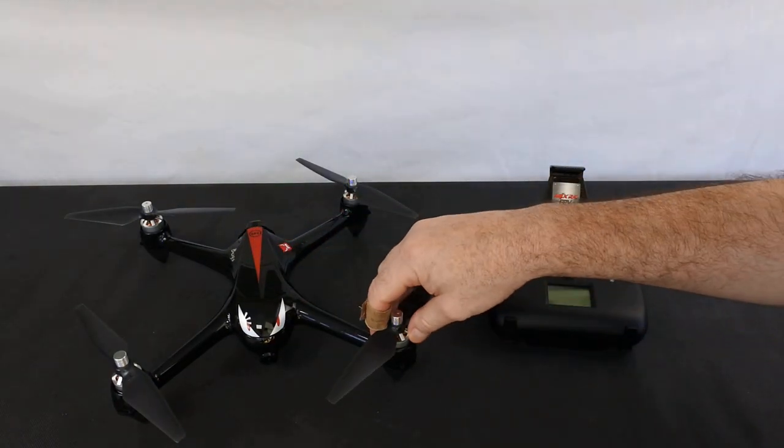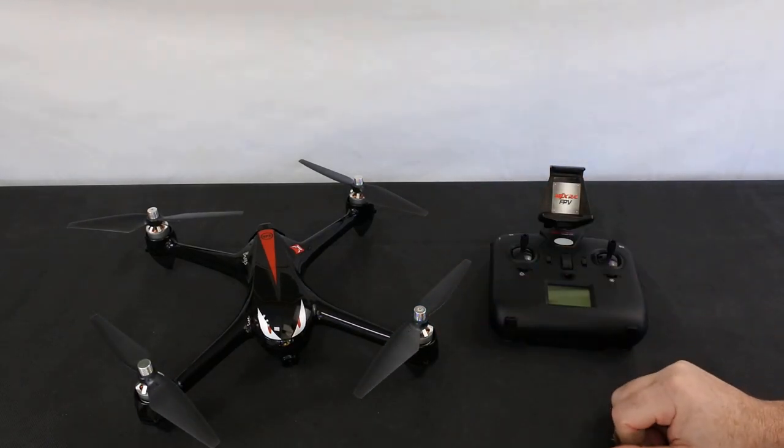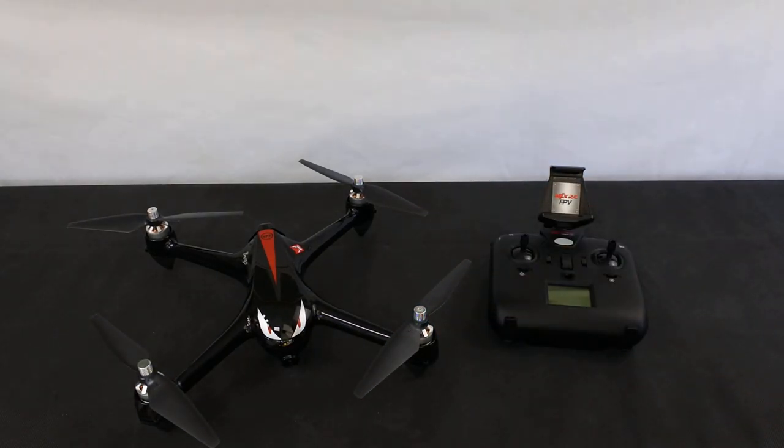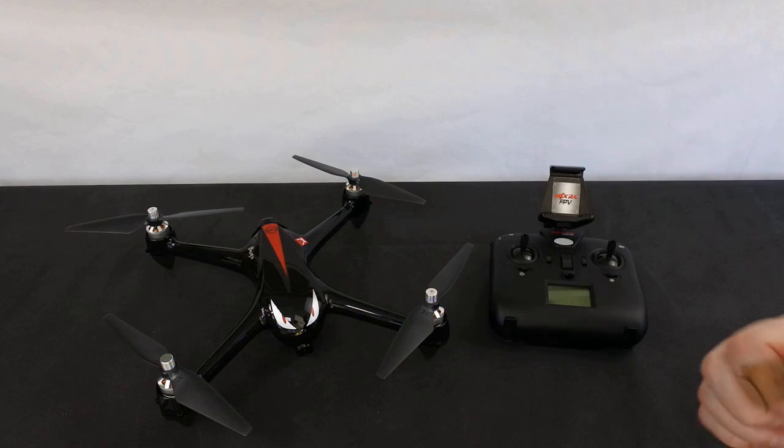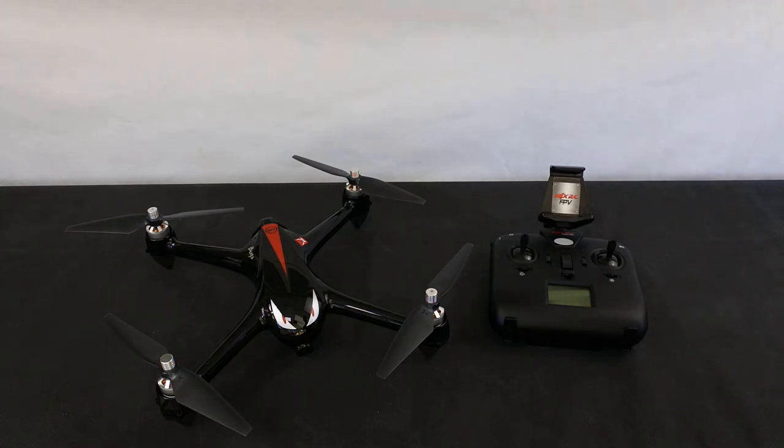Now, I'm going to get some hate on this, but this thing kills it. There's no comparison. To me, people say MJX are getting up to Hubsan. They're not, they're better. This thing is much nicer to fly. It's quicker in the GPS mode. It's smoother. The camera quality is as good, if not better.